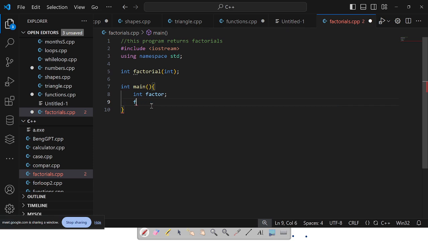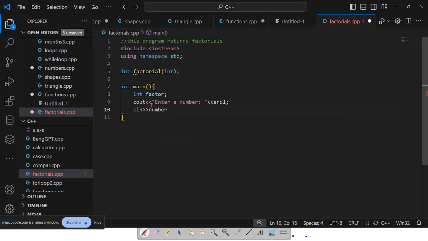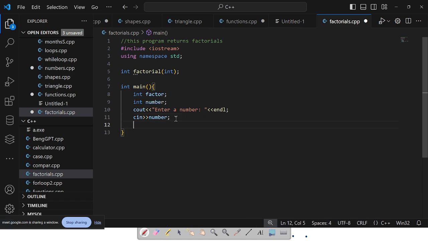Now you do that after entering a number. So it says cout, enter a number. You tell the user to enter a number. So cin, and they'll enter a number. I'll just say int to make a variable called number. And then I'll call the factorial function. So fact is equal to factorial(number).